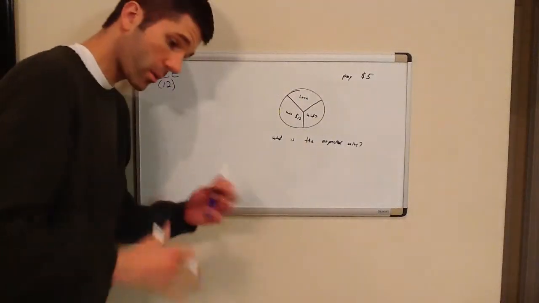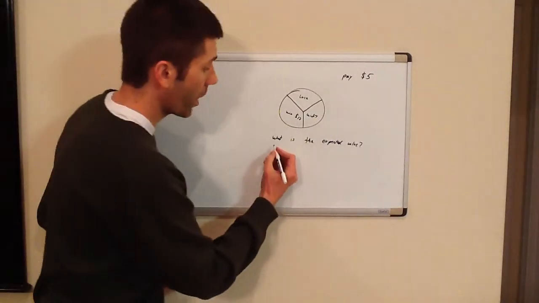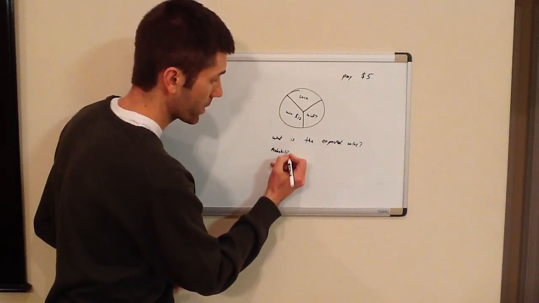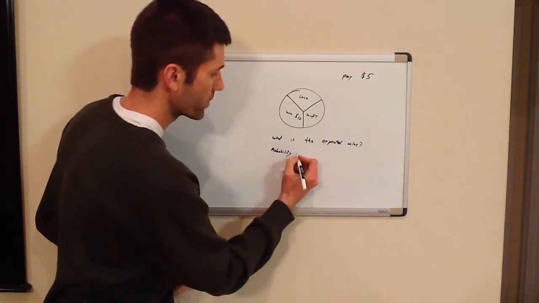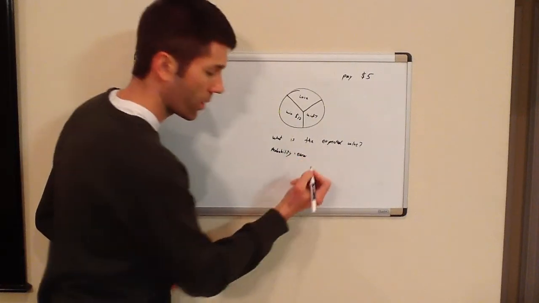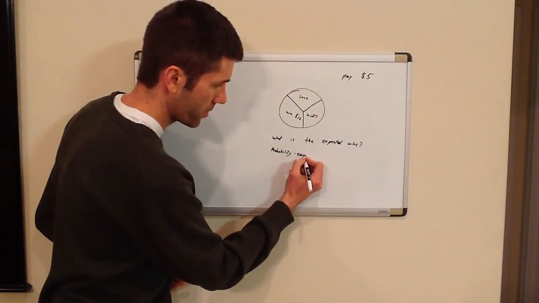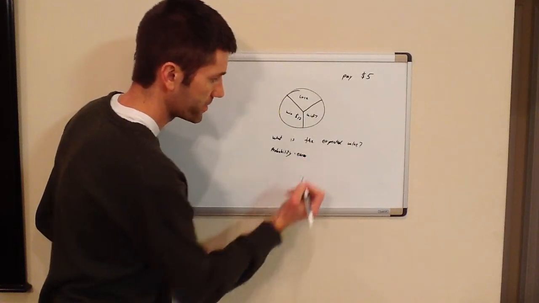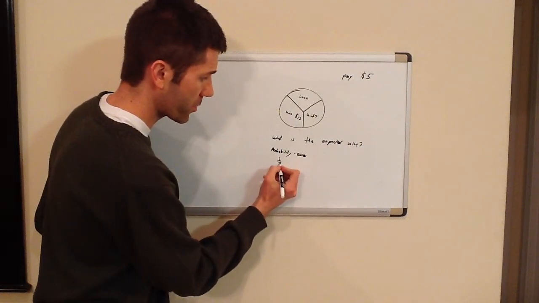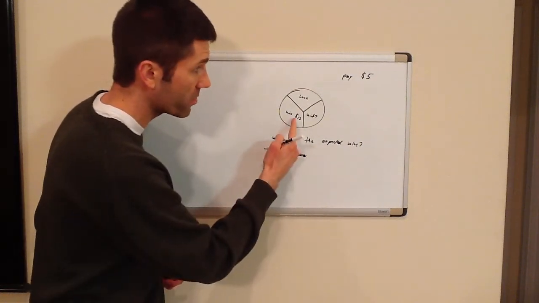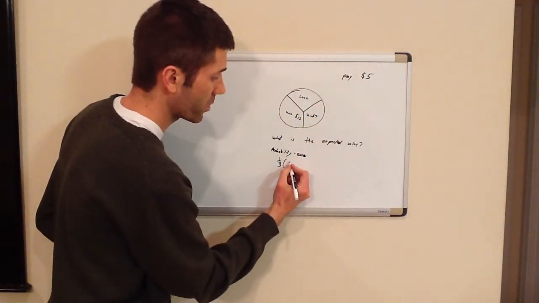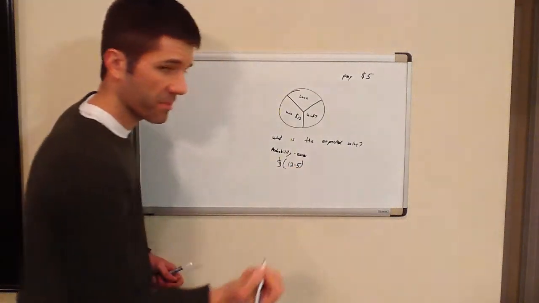Okay, so here we're going to deal with our probabilities. This should start looking really familiar. Probability multiplied by what I earn, or what I win, or whatever you want to call it. The probability that I win $12, well, there's a 1 out of 3 chance that happens. And when I win $12, I really don't win $12. I win 12 minus 5. So I really win 12 minus 5, but we know it's 7.